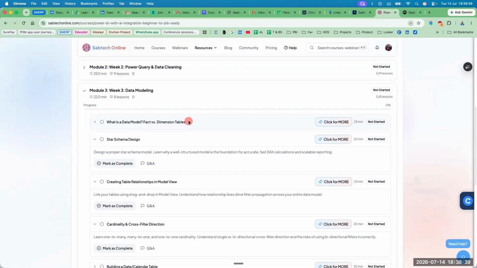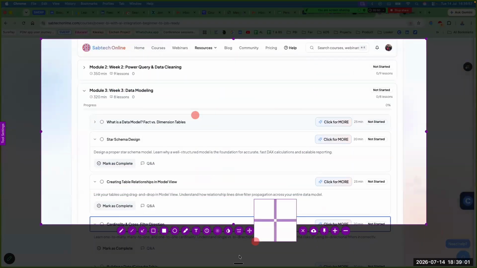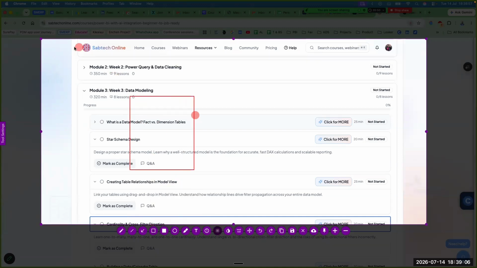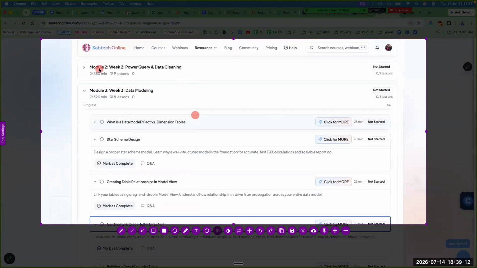So what we do there, we always have to create a medium table, which we call a dimension, that connects these two tables. The dimension table will have only one entry per employee, then that table connects to the operations table and to the finance table. So what am I talking about? Let me try to annotate here. You have a table, or let me first hide that stuff behind. Okay, let me use a yellow one.